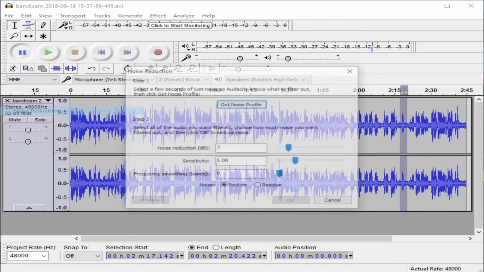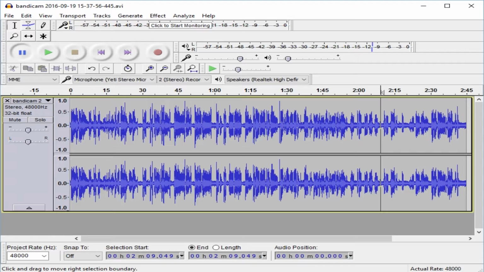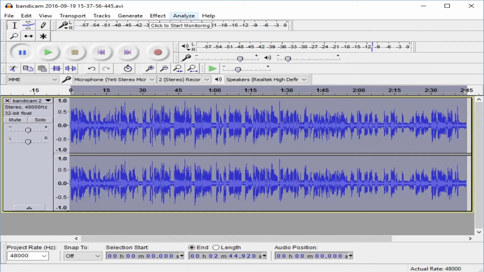So I go to noise reduction and I would click Get Noise Profile. Since this does not have any background noise, I'm not going to click that. If you were going to get rid of your background noise, you would select it, get the noise profile, copy these settings down here, and click OK. But let's go ahead and select all of it again.